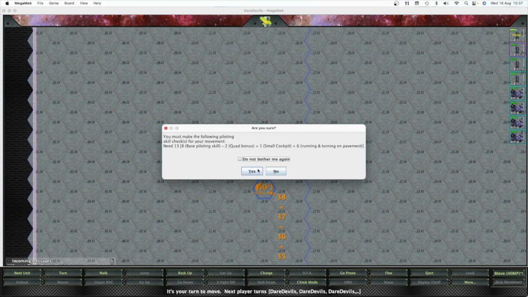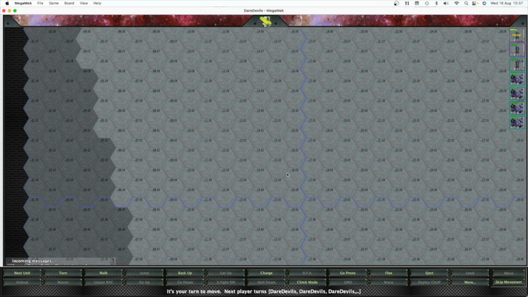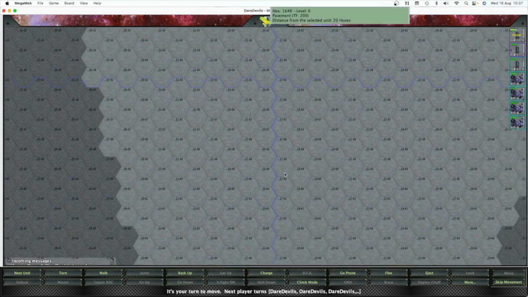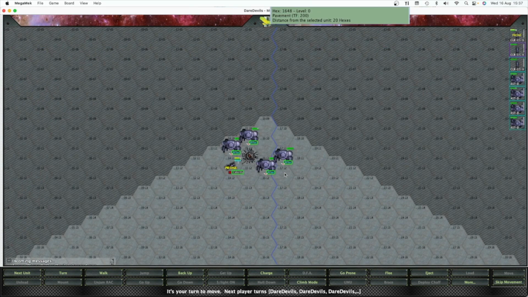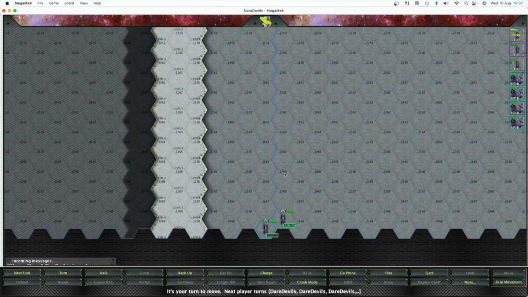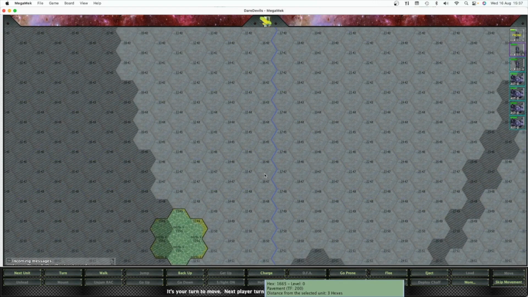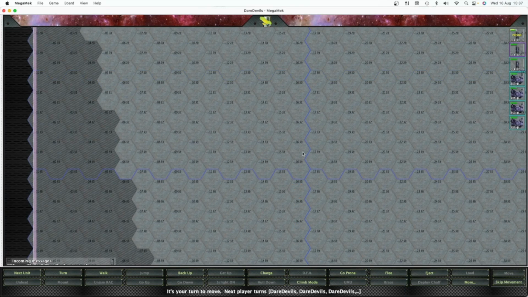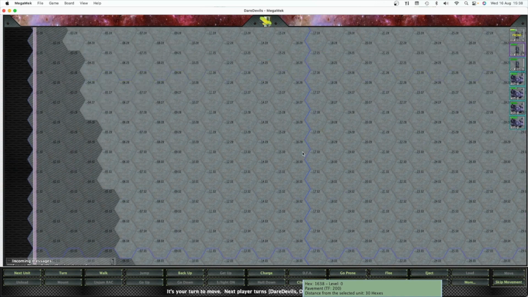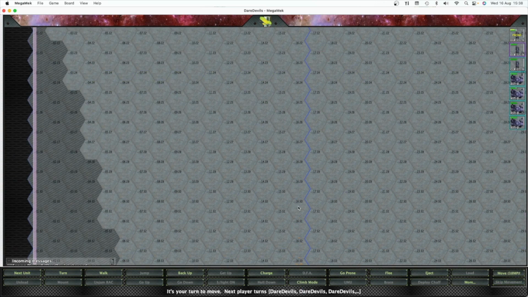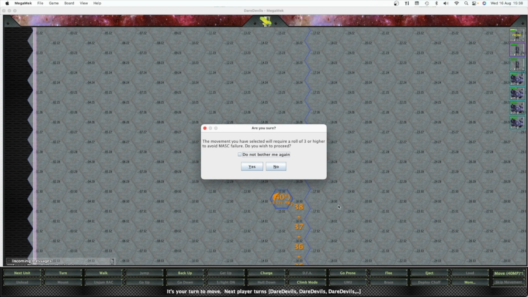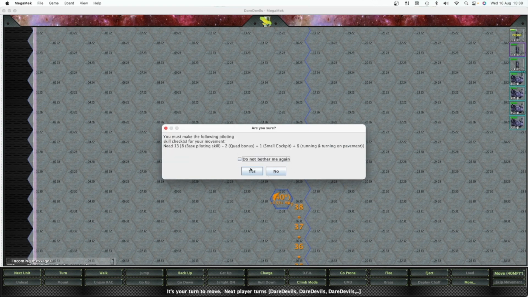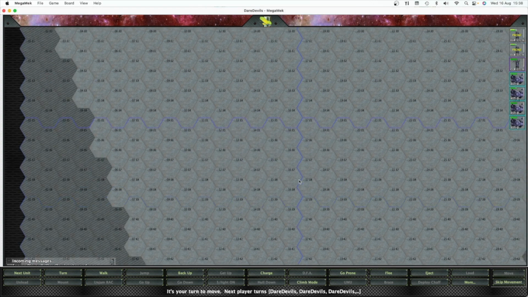MASC, supercharger, 3, 2, 1, go. Off it goes, and oh, there's an explosion there. That doesn't look good. Next one. 38. Turn. Walk into the next hex. MASC failure, supercharger failure. 3, 2, 1, go.